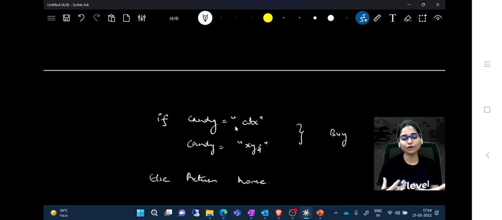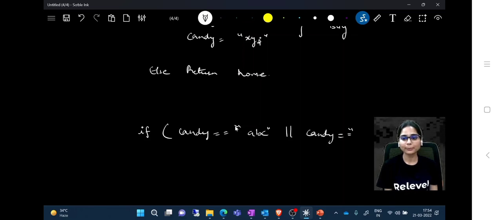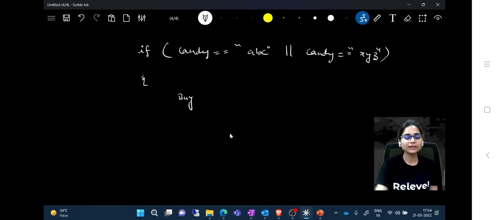So, in order to perform such an operation, how can we write our code? We can use some bitwise operator here. You can write if candy name is ABC or candy name is XYZ. In such a case, you have to buy. Otherwise, return home.